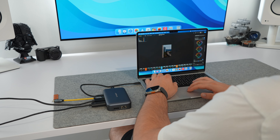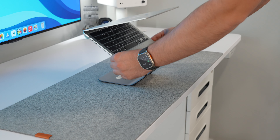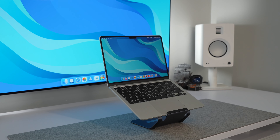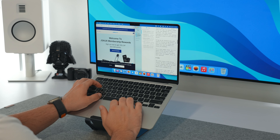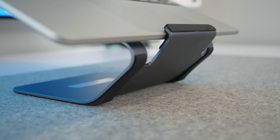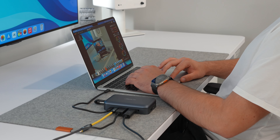JSAUX also has a laptop stand that adds the perfect height to get your MacBook Air closer to eye level, offering better ergonomics to improve your posture and reduce strain on your neck and wrists. It has an all-aluminum body with non-slip silicone at the bottom and where your laptop sits, so there's no chance of scratches. It's simple but strong and sturdy — it won't wobble while you're using it, and it's also pretty thin and light. The stand and docking station go hand in hand, as there's a magnetic spot on the back of the stand where the hub can magnetically attach.